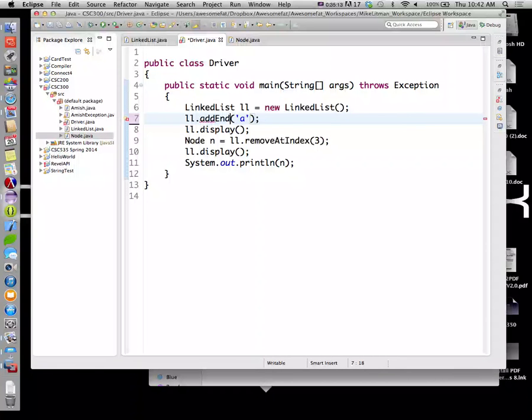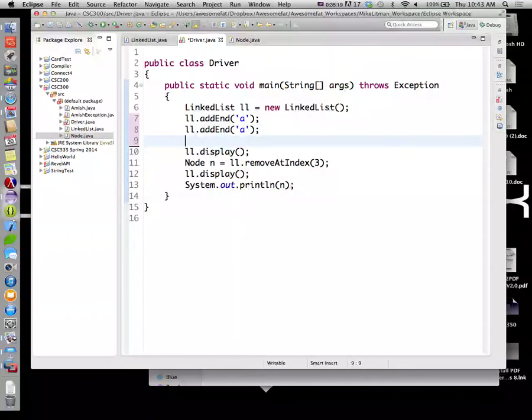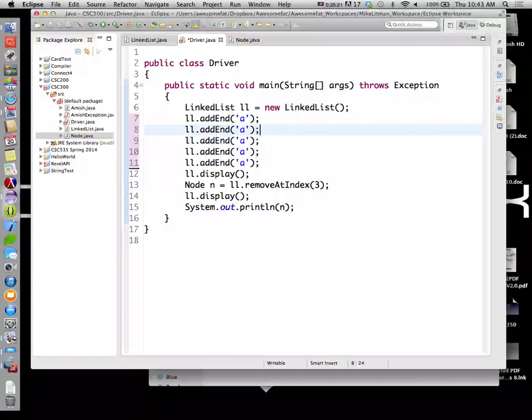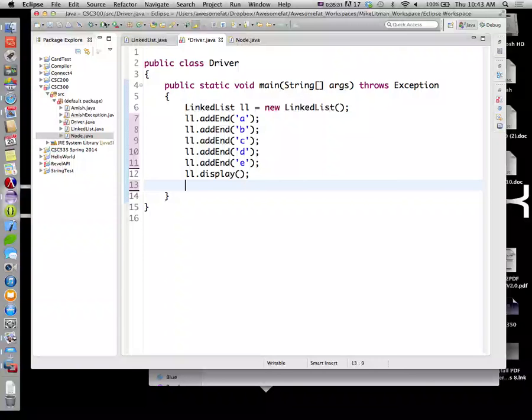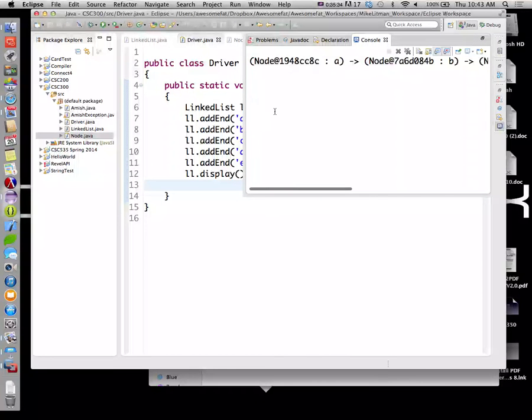Well, let's just add end. We'll add the alphabet. Not the whole alphabet. First couple things of the alphabet. B, C, D, E. And then we'll display it. So there's our list containing characters. No big deal, right? Just made a couple of changes.